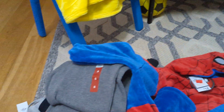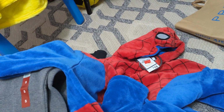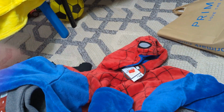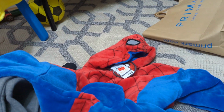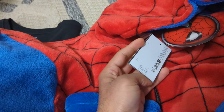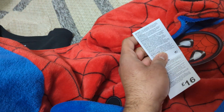So this is what we got from Primark, or what you call Pennies. I think they have stores everywhere. Most of the countries in Europe, they have stores in Germany, UK, Ireland, and in Barcelona, Spain, where we recently went and found one as well. So I think they have stores in multiple locations across Europe. I don't know if they are anywhere else, but they are one of the cheapest and they have good stuff. Most of the things are either made in China, Pakistan, Bangladesh, Cambodia, and Turkey.